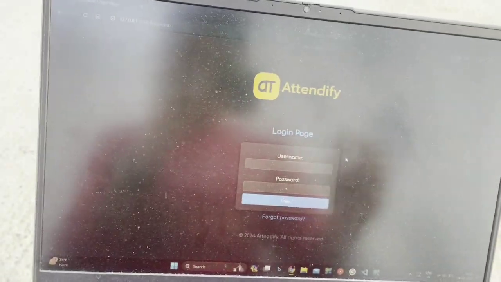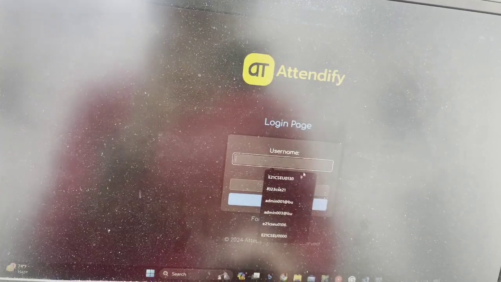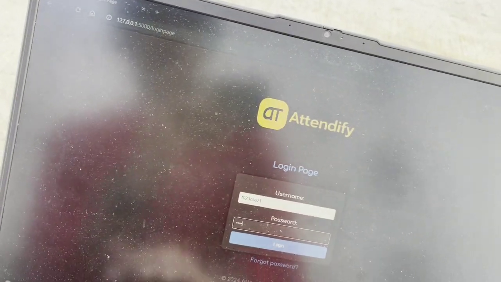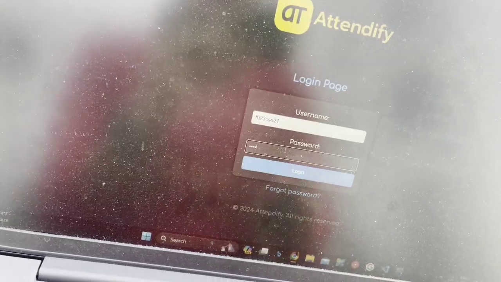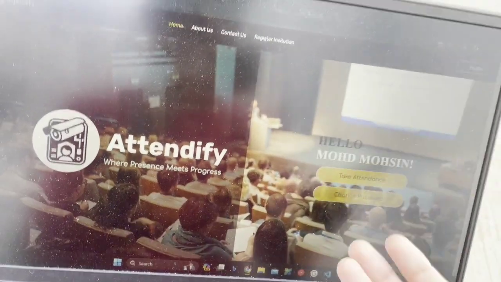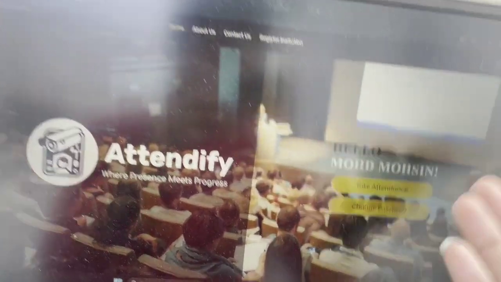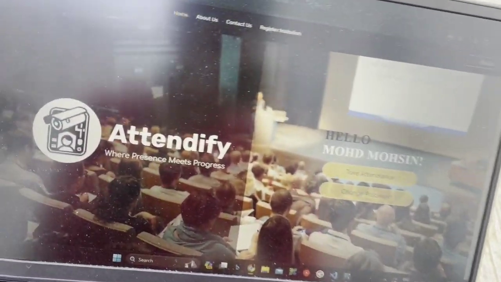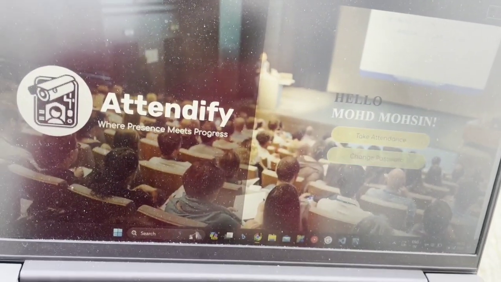We can log in with the faculty ID here, and try and see what the faculty dashboard looks like. I'm trying with the faculty ID that starts with F, and F023 is the ID of the faculty. We can see our lab instructor, Dr. Mohsin, and we can take attendance. You can see the two options again: change password and take the attendance.